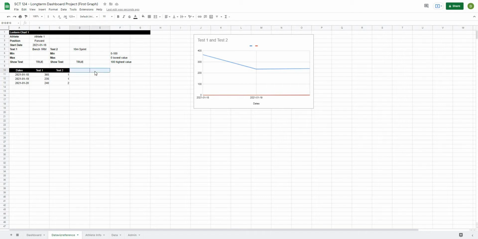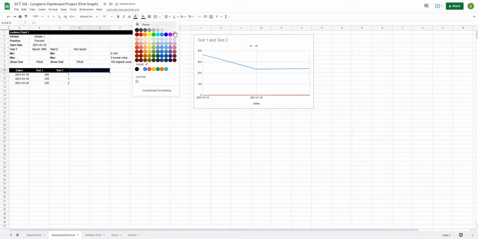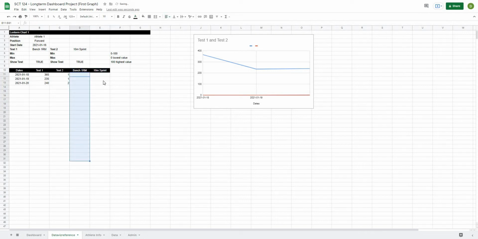So the first thing I'm going to need to do is just create 2 more boxes here where we can start to put in those tests. So what I'm going to do is type these in, and I'm just going to call this the name of the actual test. So I'm just going equals and then the name of the test, and then again equals and then the name of the test. So they are stored in B5 and D5. And I'll just make the text white so that we can see it. And when we go to graph our values, they are all going to be here and here, and they're all going to be in scores from 0 to 100.